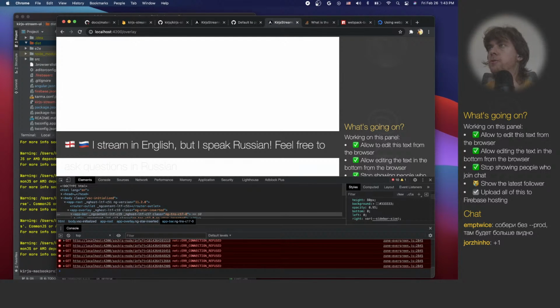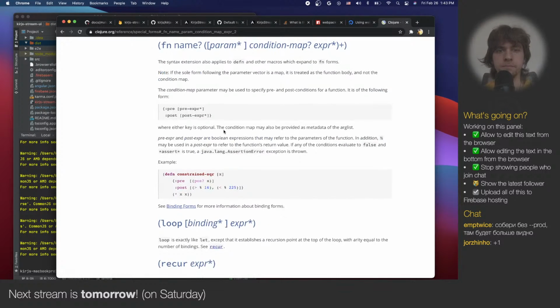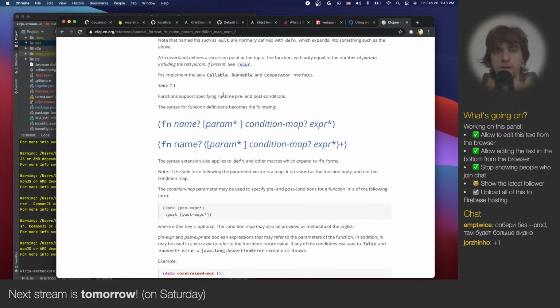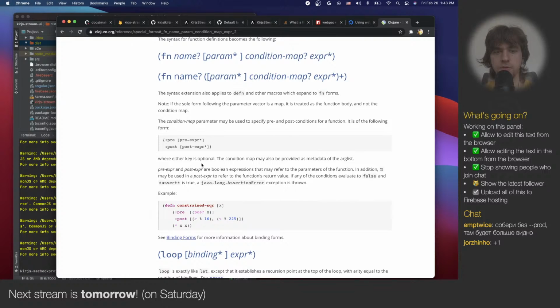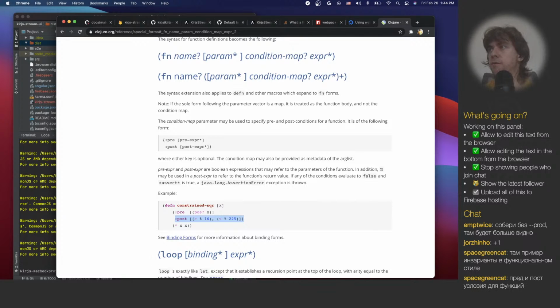Right. Meanwhile, I'm gonna look at the link Space Green Cat sent about Clojure and see if I can understand anything. Yeah, I don't think I'll be super useful here. So I guess pre is you do something, kind of like a callback which you apply to function argument, and then post is the callback which you apply to function result.